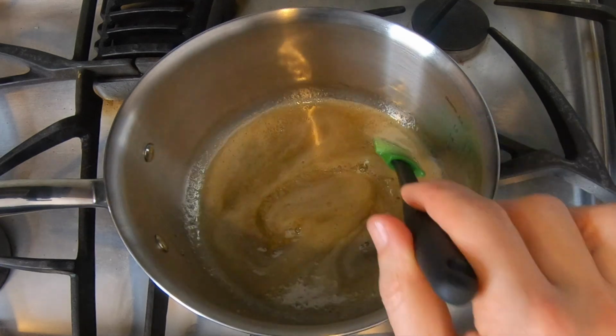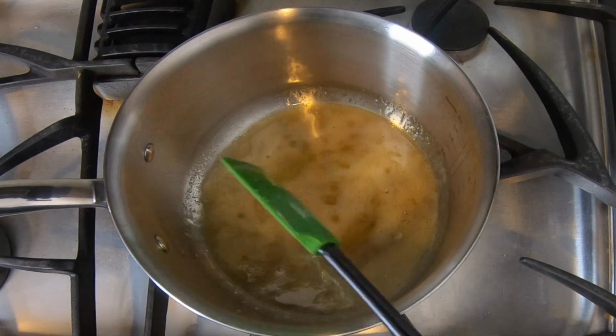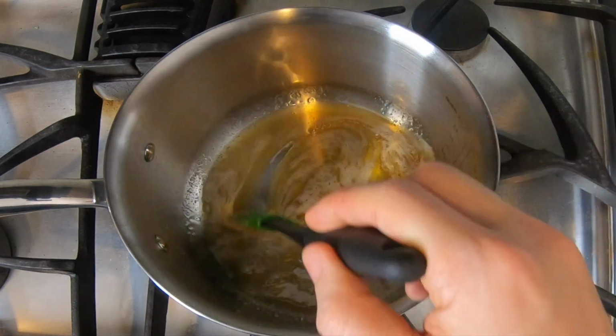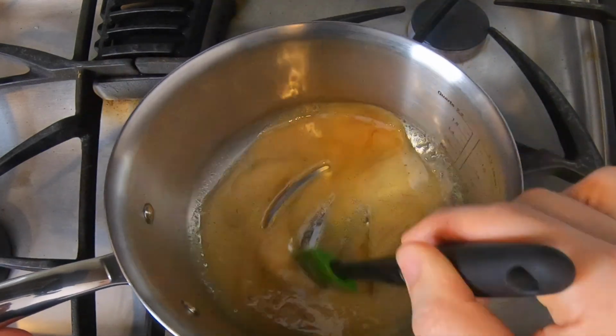but we don't want it to be burnt. All right, and the recipe says that this will be very foamy when it's getting to the right place, so we've definitely got a foamy situation going on in here. All right, and so this has been 6 minutes. I'm feeling good about the color we've got here.